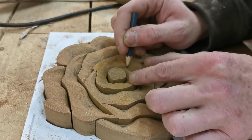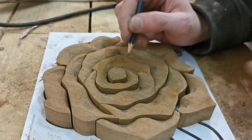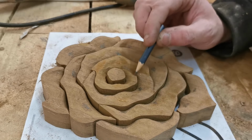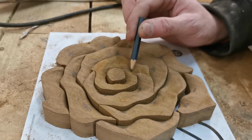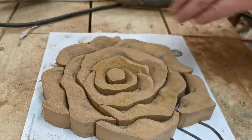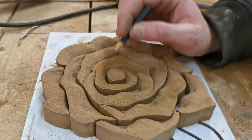And in this middle bit here, I'm just going to get a thinner Dremel tool and just take it down, because I inadvertently ended up clipping the outside edge of this part of the rose. So I think I can get away with bringing that back up by just taking this line a little bit deeper, and it'll just look like the rose flicks off. And then in this center part here, I hope that the camera's picking that up well.